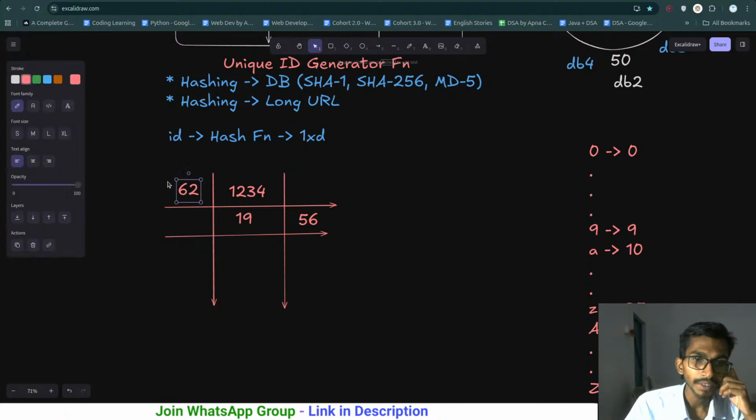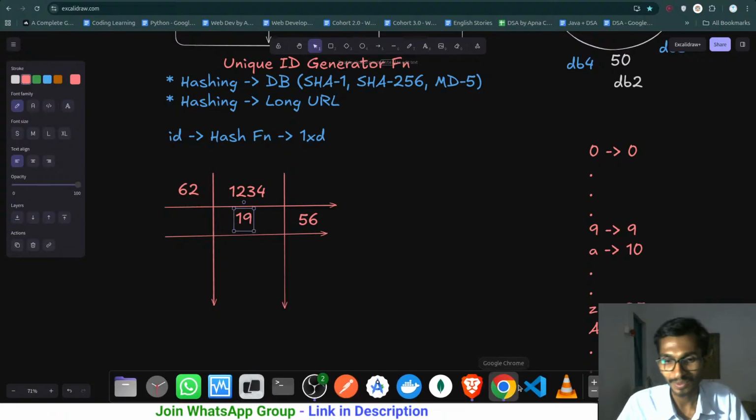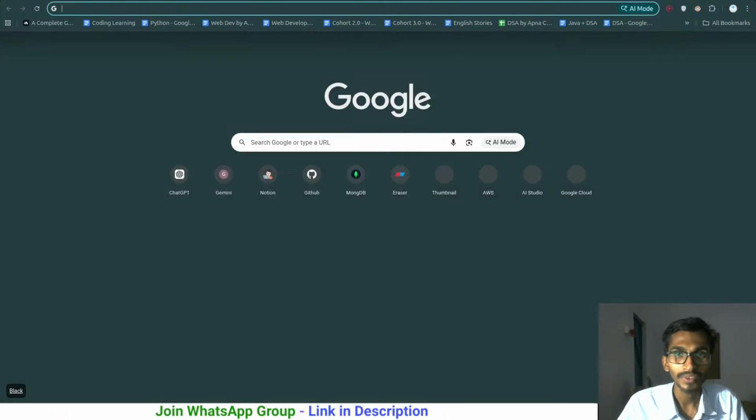Now I will be dividing it again. I don't even know the names of these. This is the remainder, that is for sure. This is the divisor, this is the dividend, let me look up the names, I forget all the time.